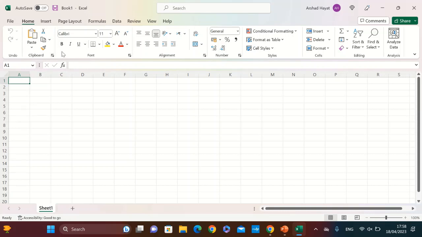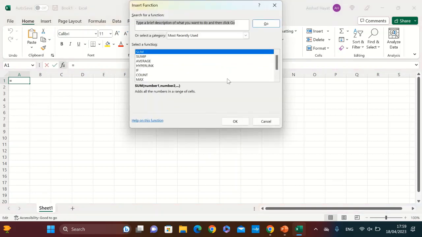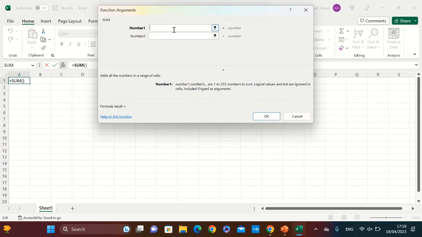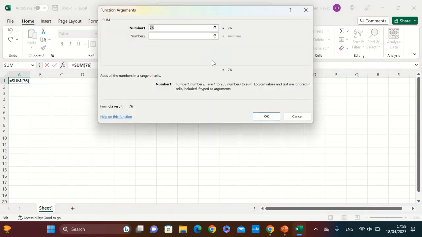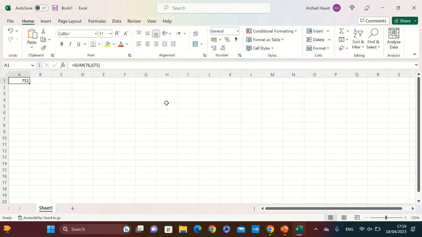So let's begin with the easiest calculating tip. The fx here is the main calculator in Microsoft Excel. If you press on it, you get all these functions that you can use. First of all, I'll use sum. On sum, you'll just write your numbers. You can write however many numbers you want to, but for now, I'm going to write two numbers. Then you press enter, and it will tell you the sum.